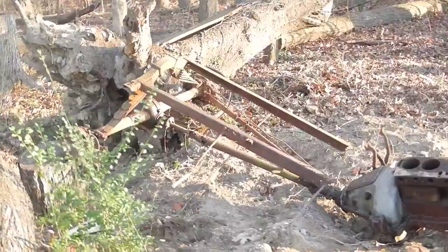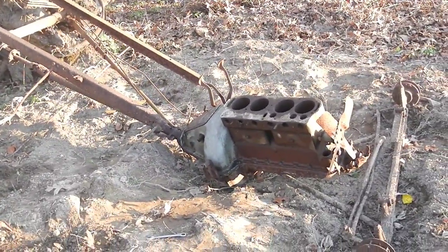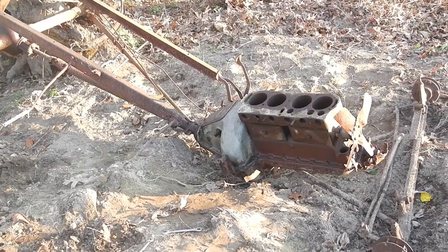Well, all of y'all know what an exhaust manifold looks like, so I will not go grab that. But anyways, that is my Model T, and looks like it's gonna at least start some kind of project. Probably won't really start it with this, but it's kind of lit a fire under me to pick something up.